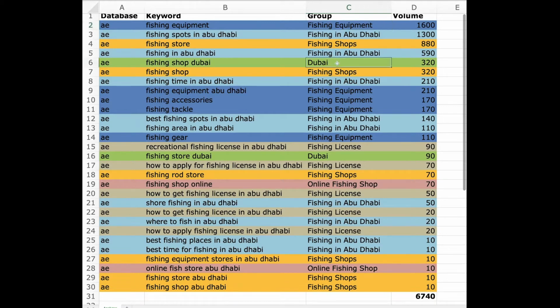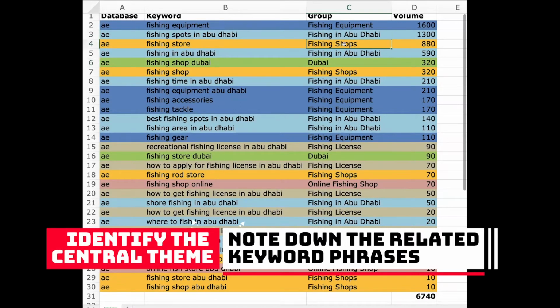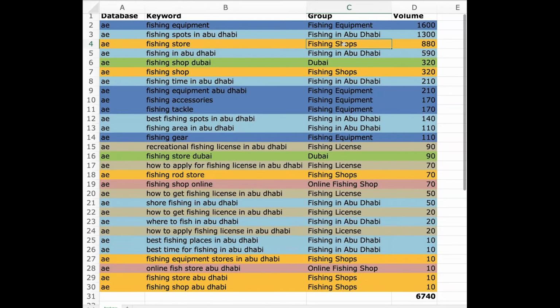Similarly, while there was a lot of volume around fishing in Dubai, I don't have a great deal of experience and knowledge with fishing there, so I made that another secondary theme. I do, however, have quite a bit of experience with fishing shops in Abu Dhabi. I had recently bought a new rod and I needed to buy one for my kids, so it was relatively easy for me to visit a few stores and review them during my next purchase. As a result, the fishing shops group became the central keyword of my blog. That said, I also included the other keyword terms in the post. They just weren't central to the theme.